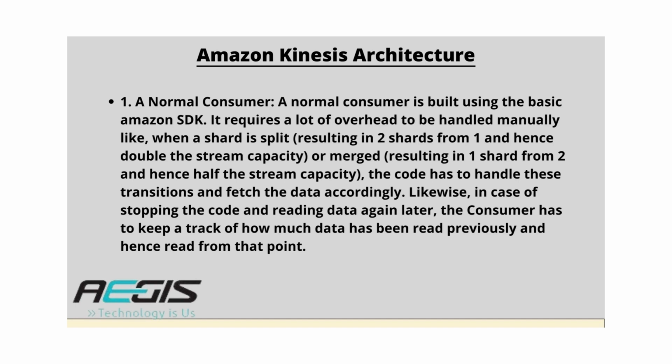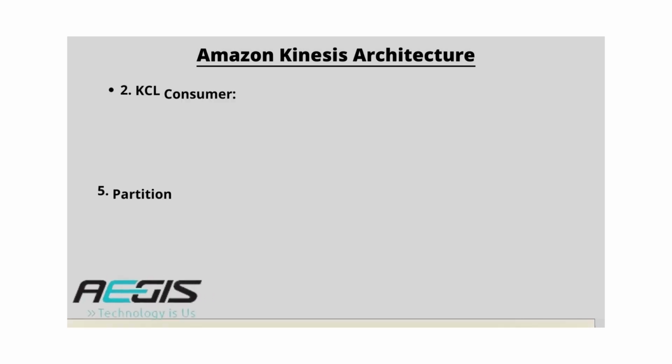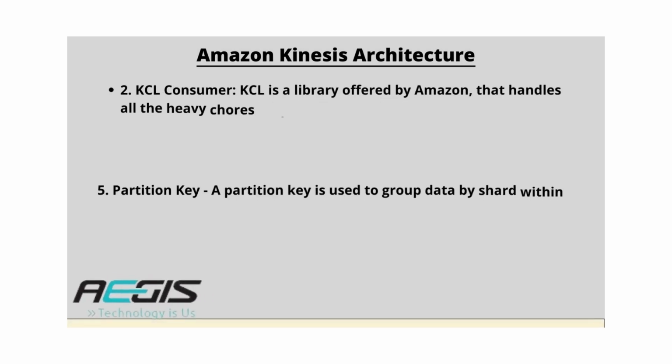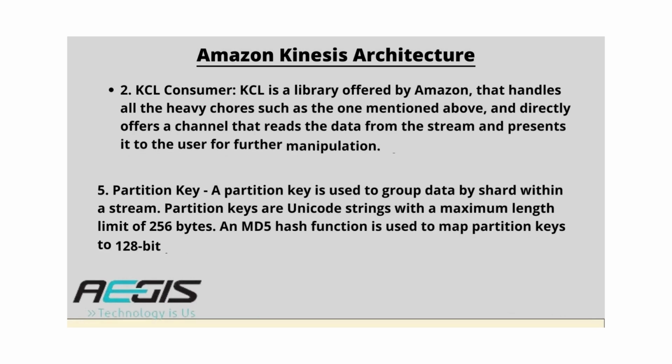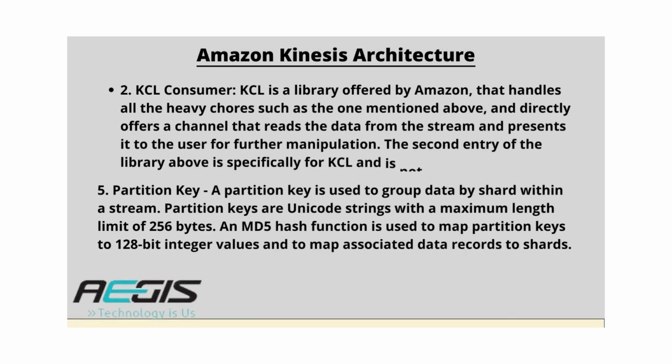Likewise, in case of stopping the code and reading data again later, the consumer has to keep track of how much data has been read previously and hence read from that point. Second is KCL consumer. KCL is a library offered by Amazon that handles all the heavy chores such as the ones mentioned above and directly offers a channel that reads the data from the stream and presents it to the user for further manipulation.